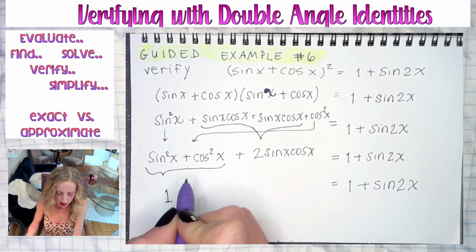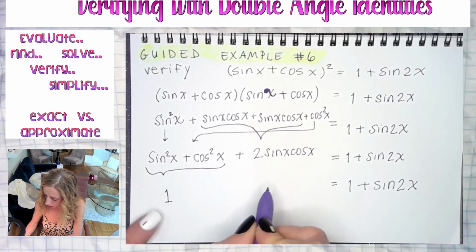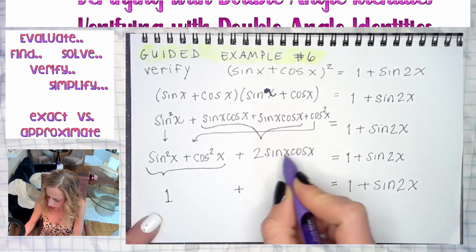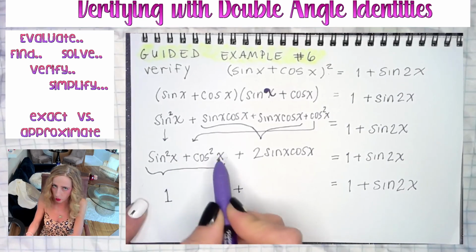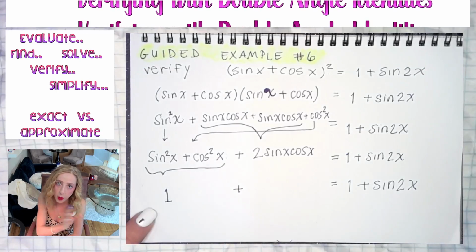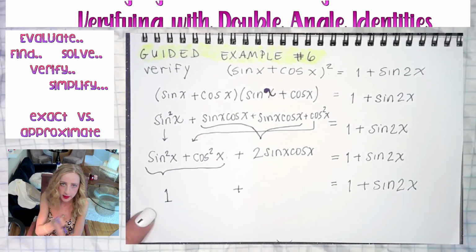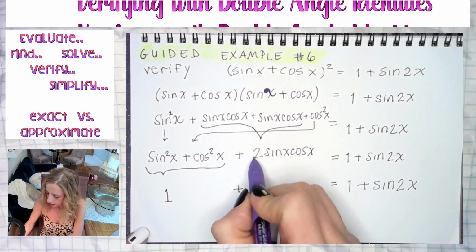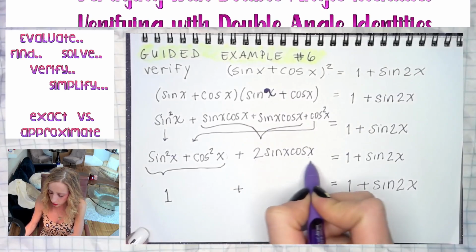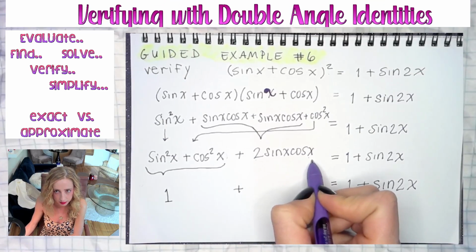Now, the other thing we want to acknowledge here: if that was an alpha and that was beta, or x and y, this doesn't equal 1. They both have to be the same thing, theta and theta, x and x, or it's not necessarily true. Now this right here, maybe you don't know what to do with this at first.